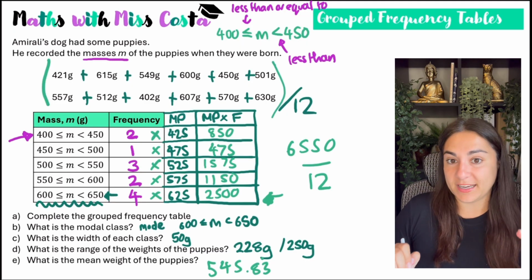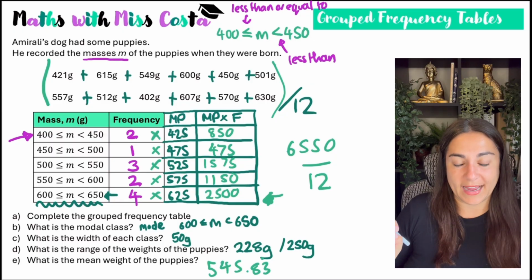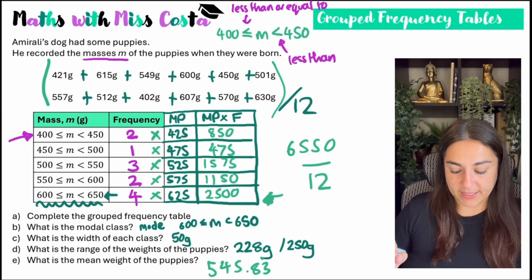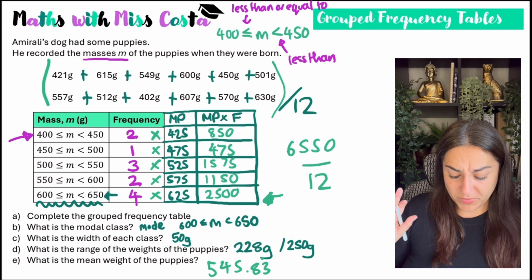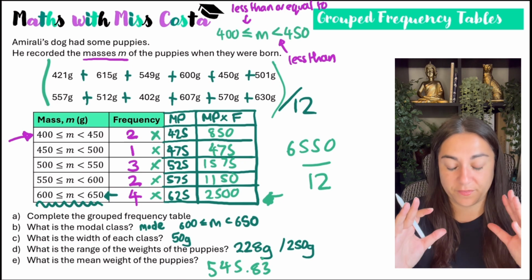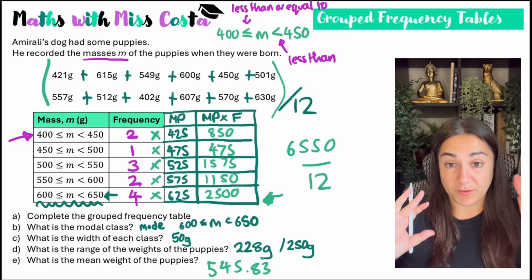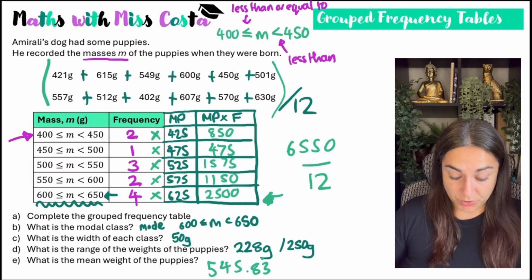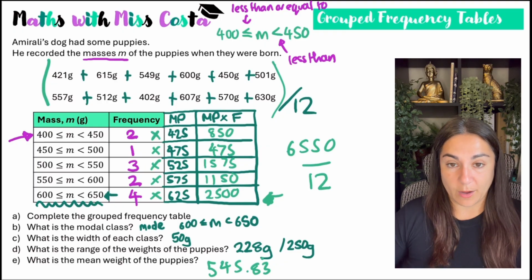But because you've been given the raw data, you can work out the exact mean by adding them all together and dividing by 12. Hopefully I didn't overcomplicate it. I just want you to know what you'd do if you weren't given the data. But if you do have the data, the easiest thing to do is add all the values together and divide by how many numbers there are.